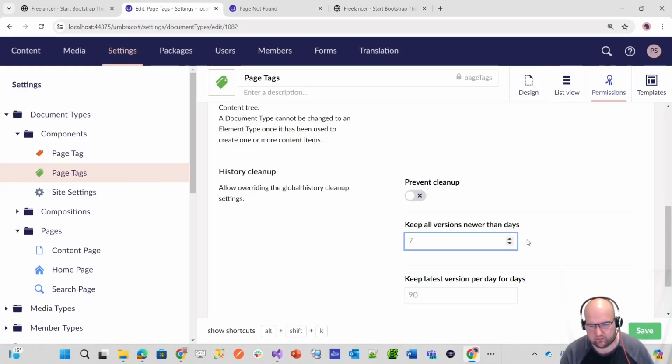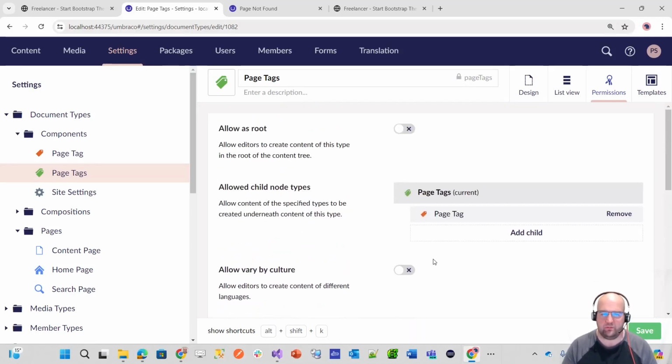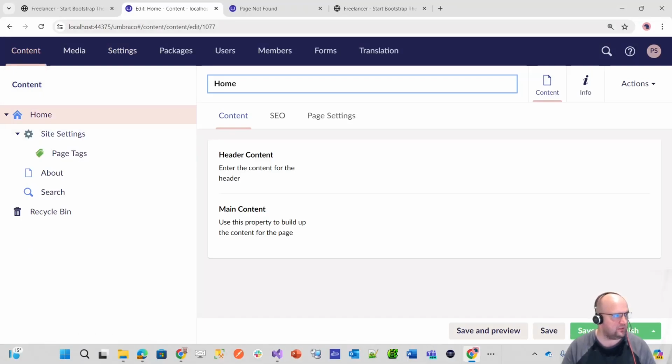Okay, maybe each day has just got the latest version for the last 90 days. I'm not sure how that works or how I would need that. I'd probably just do this one, and I'd probably just set it for the last 6 months or something. Anyway, let's move on. So we've got our content tree, we've got our page tags.